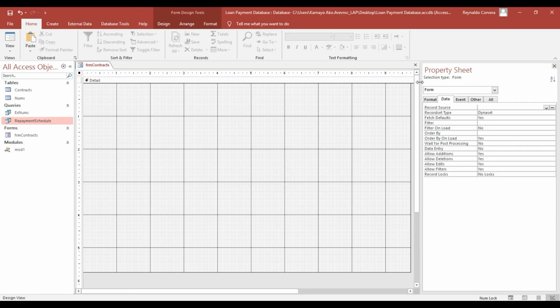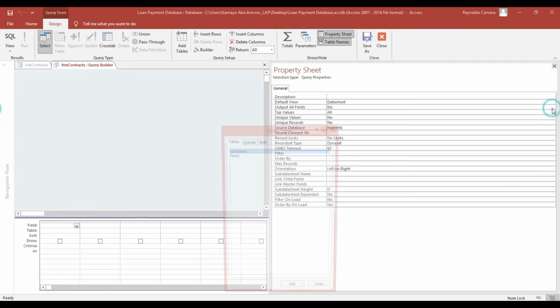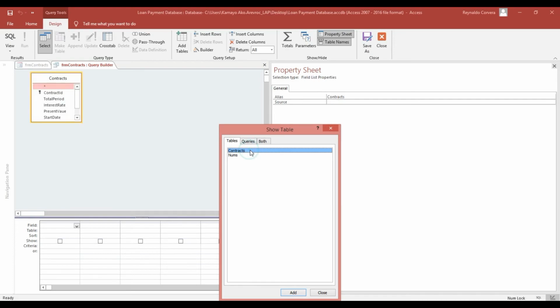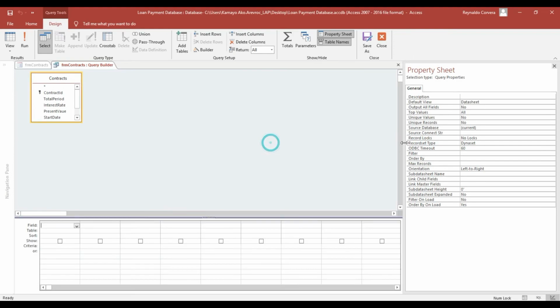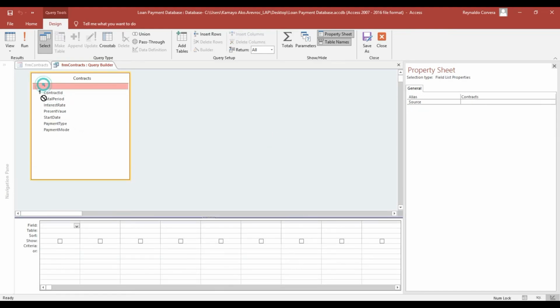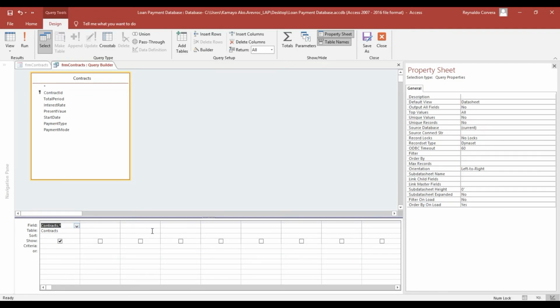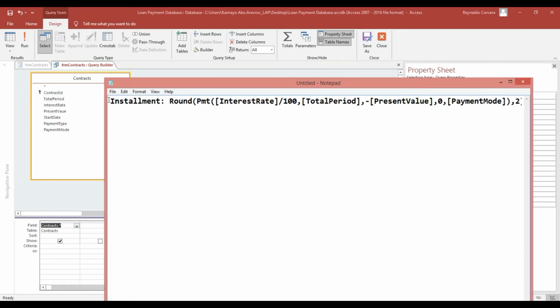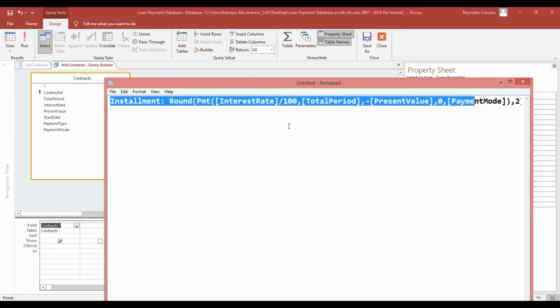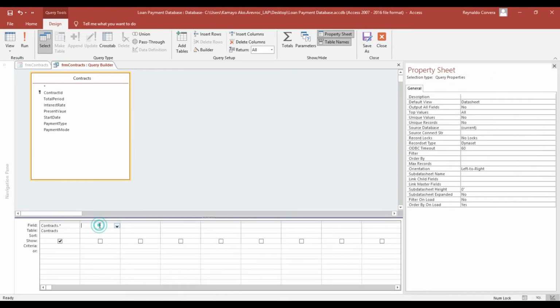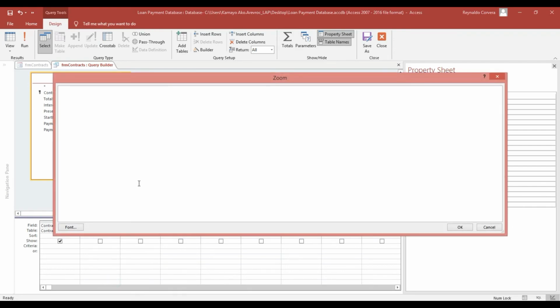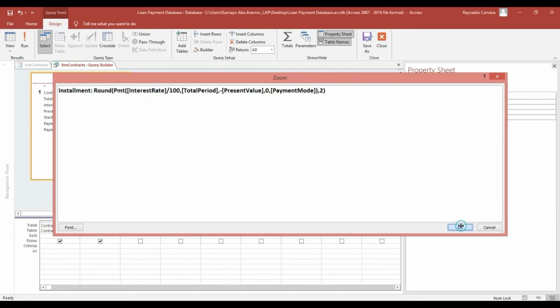Okay, again I will go to record source, then double click, I will drag this one, then zoom, so this is the one. IPmt, interest rate, total period, minus the present value, payment mode. So this is the one we'll use.